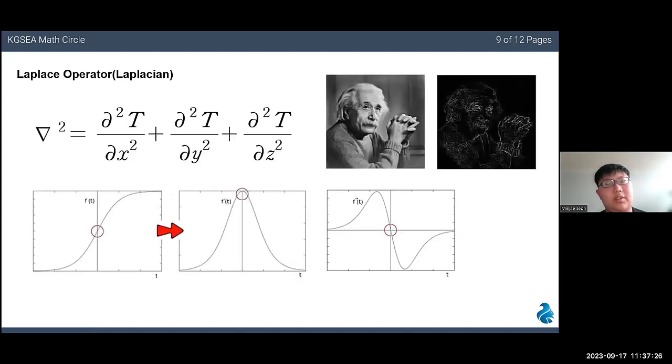The Laplacian is expressed as the equation on the page. This Laplacian is a second derivative of a function. As expressed in the graph, the first derivative makes a peak at the turning point of the function. And finally, at the second derivative, the peak becomes 0 in the graph, which is also a turning point again. This means the Laplacian can be used to divide the boundary of different colors or properties.